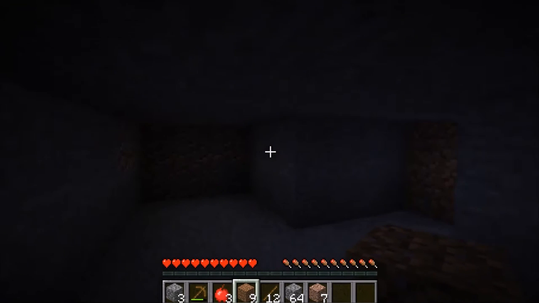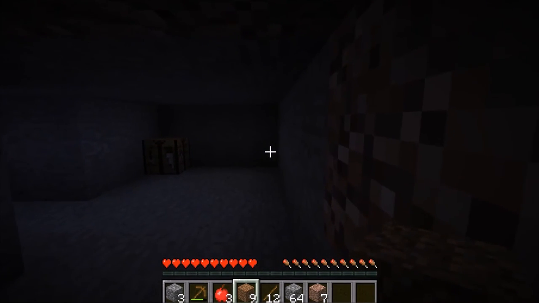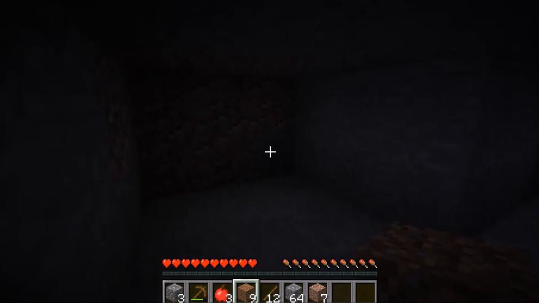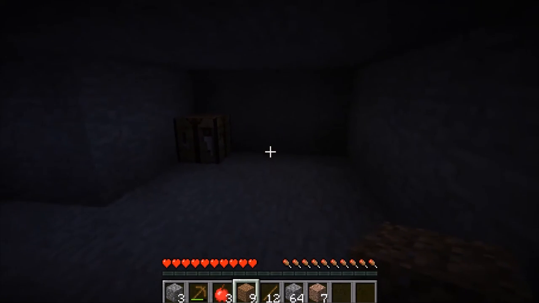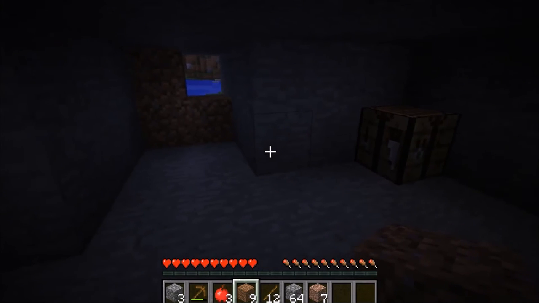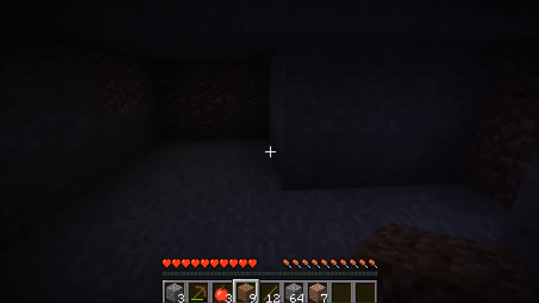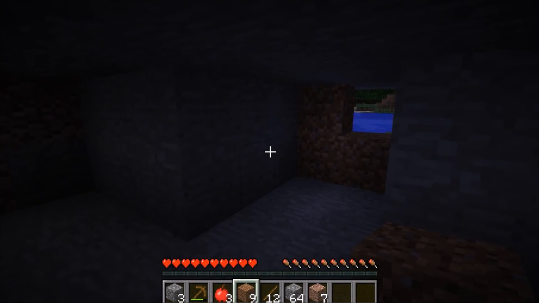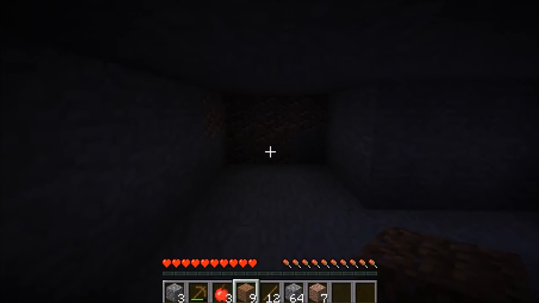So I think that's it for the first day. We've got an area here that we can start drilling down to our mine shaft in. We've got an area here where we're safe. Later on, we'll shear some sheep maybe, or kill a few sheep for food and wool, and we'll create a bed. And so that's pretty much it for day 1 here in episode 2.